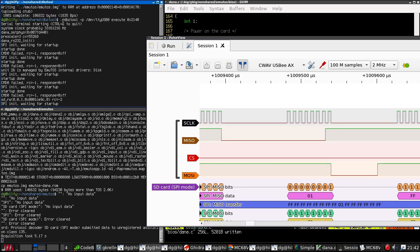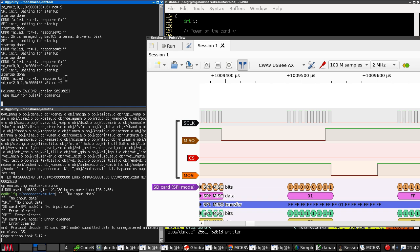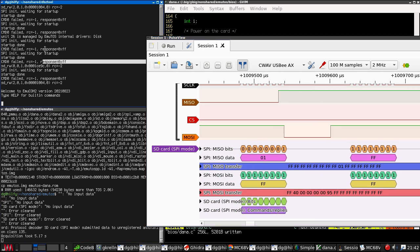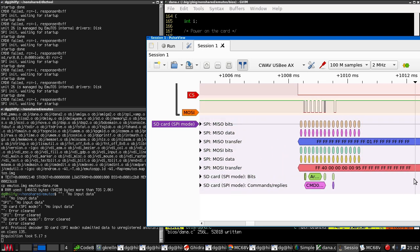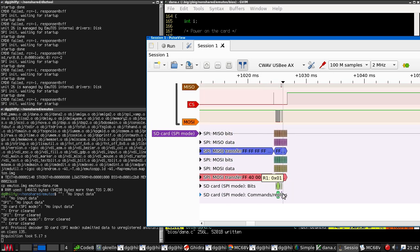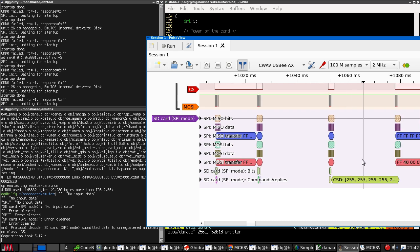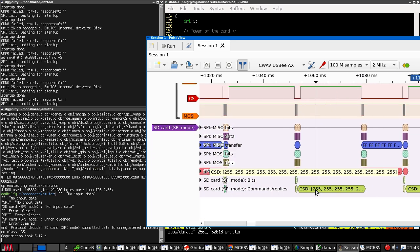And if you look at the tracing, I can actually see command 0 has failed. But we're not seeing the 1 being received by the code here. Of course, I don't know if this is actually the R1 response. And what's it doing next? Then it does a command 10, to which it also replies with a 1. Then command 9. This is actually working. This is talking to the card. The card has just returned garbage for the chip data description thing.